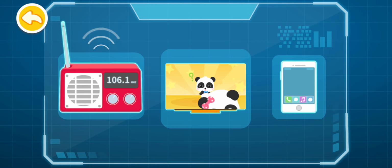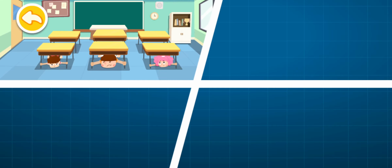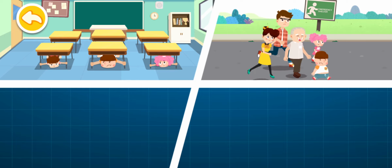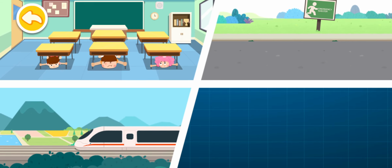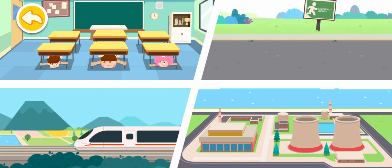Earthquake warning messages can be communicated through radio, television, mobile phones, and other media. Once receiving an earthquake warning message, if you are on a second or higher floor, remember the tips of lie prostrate, cover up, and hold firm. And protect yourself by finding a shelter nearby. If you are on the first floor or stay outside, immediately run to an open and safe area. Once receiving an earthquake warning message, the bullet train will make an emergency brake immediately in order to stay safe. Nuclear power plants will shut down immediately as well.